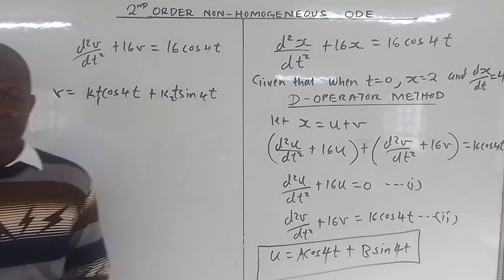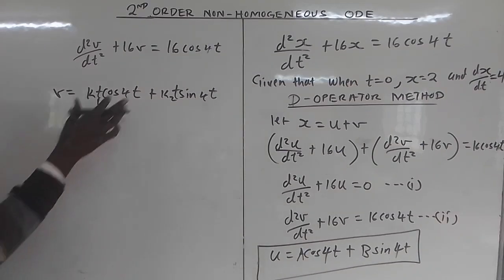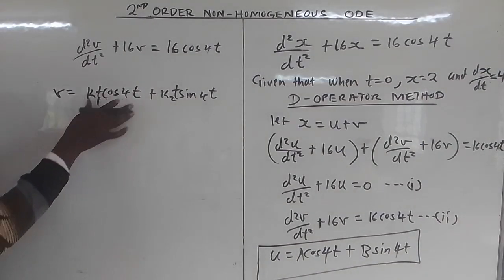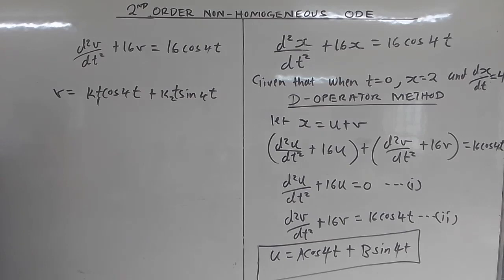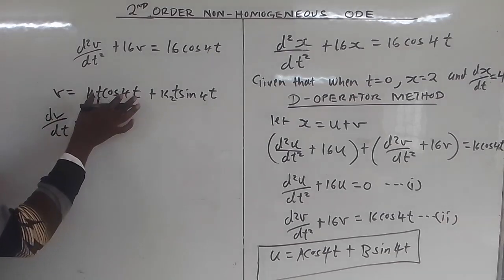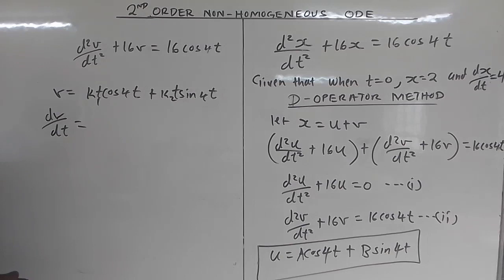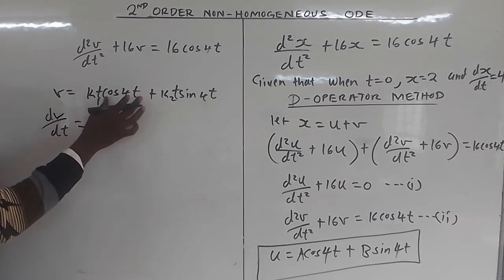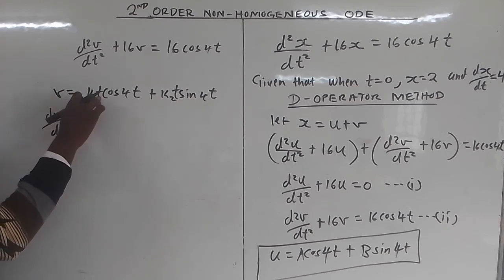Good. So you start, this is v. So what do we need? We differentiate it until we get d squared v over dt squared, isn't it? Are we together? Yes. Start. So if you differentiate v with respect to t, this is the product rule, isn't it? Are we together?